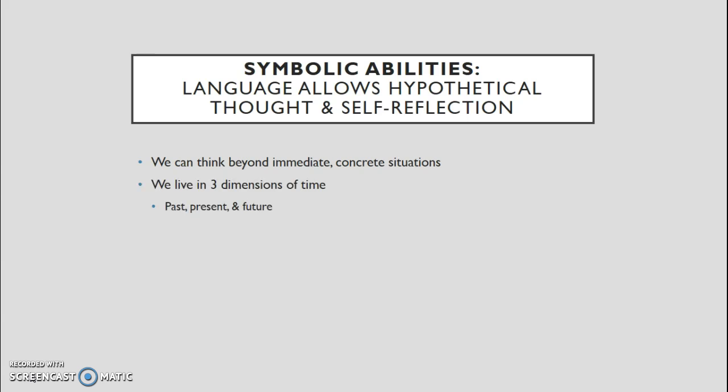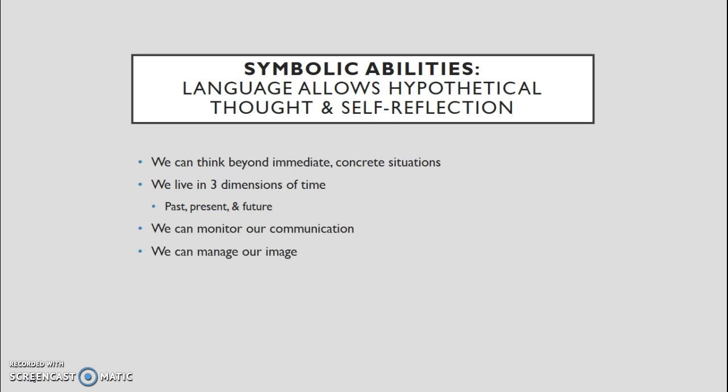And we also want to acknowledge that we live in three dimensions of time. So we live in our past, our present, and our future. So when we utilize language, we frame it in certain tenses. Through our symbolic abilities with language, we can monitor our communication. So that's what I'm basically guiding you to do through this online lecture, is to monitor your communication, pay attention to the things that you're saying, the things that you're thinking, the way in which you write, the way in which you perceive others, and how you respond based on those perceptions. Also pay attention to the way that people talk to you. What type of language do they use to describe you? What type of language do they use to describe things that maybe are sensitive to you?